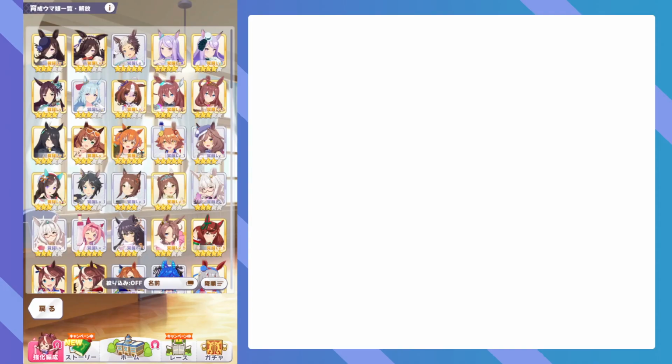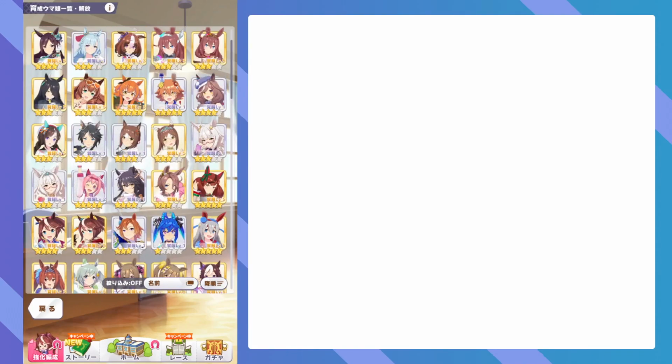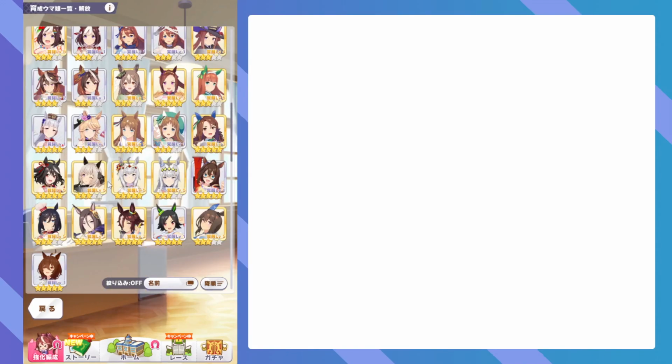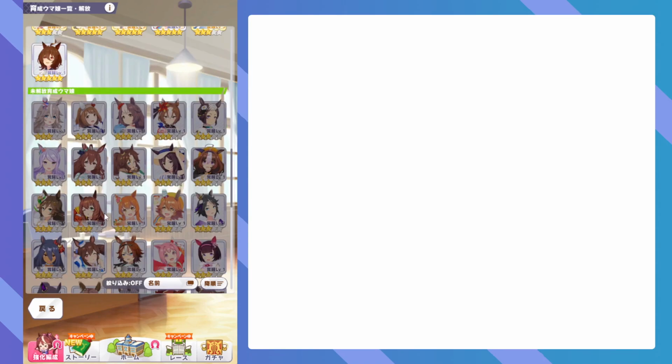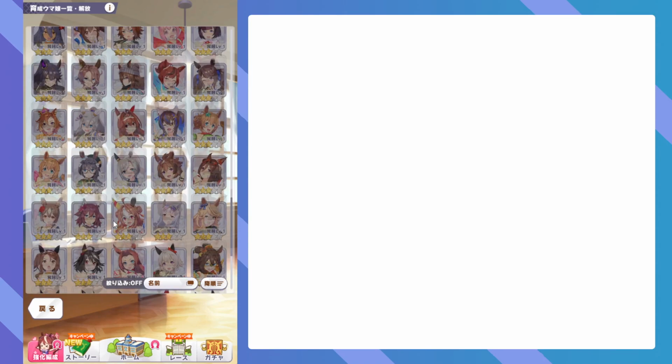Okay, so after the course analysis, we want to have a look at which Umas you want to use in this Champions Meeting. As I said earlier, the corner recovery works, and there are two OP Umas in this. The first one is going to be the New Year Kitasan Black.